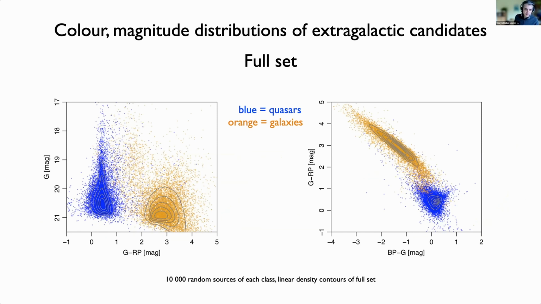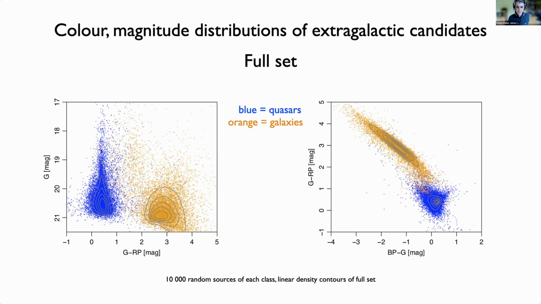Now you might think, okay, this must make classification very easy, but of course you have to remember that the stars are not shown here. They outnumber both of these classes of objects by a factor of 1,000, and when you impose their density on top of this, which you can see plotted in the paper, then classification using only the colors becomes very hard. And in fact, even with the other features, it still remains quite challenging, just given the huge superiority in the number of stars, which just swamps the classification scheme.